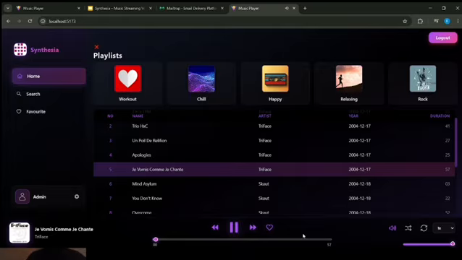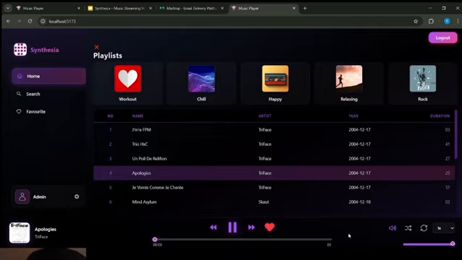Now we will see the song audio section. We can mute the song. As you see, when we click on mute, the song gets muted.